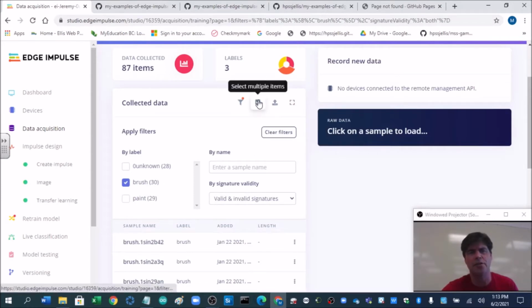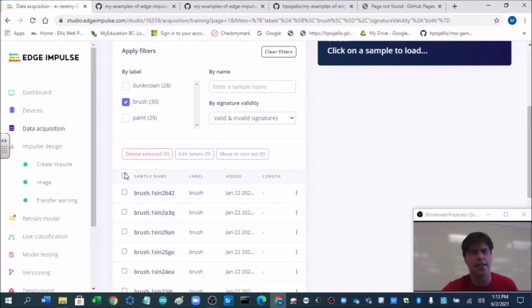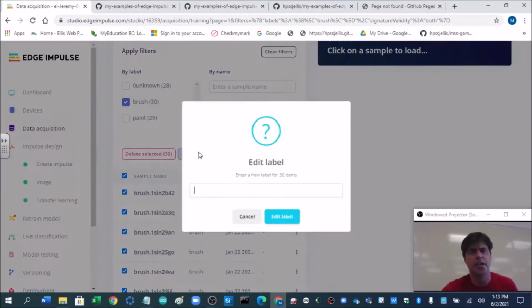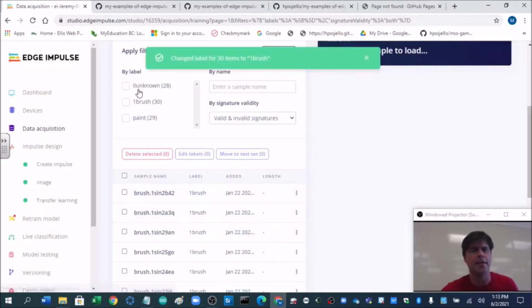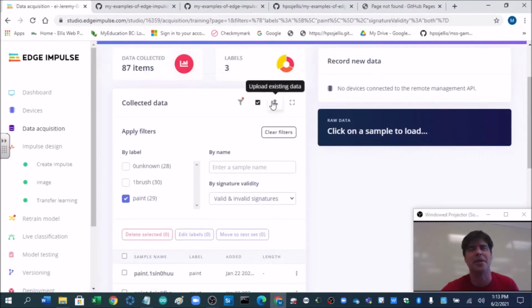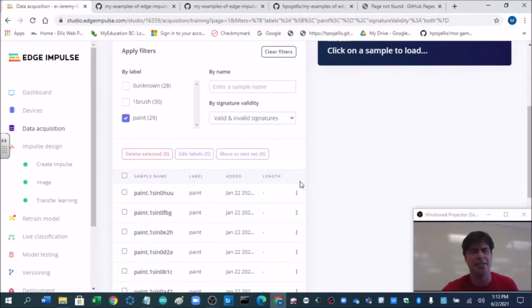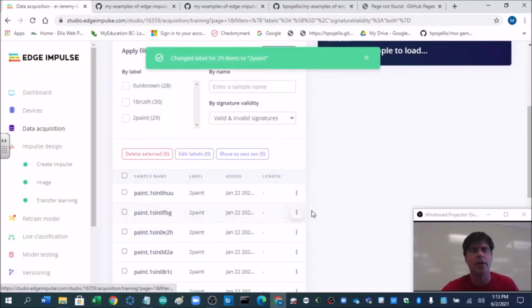If I go to this thing and I select all of the brushes and edit it, it's quite easy to make this one brush. And by the way, it's really easy to screw up with this, so be careful. We've had several times it mess up pretty bad. So this one is going to be paint, and we're dealing with tubes of paint or paint brushes.